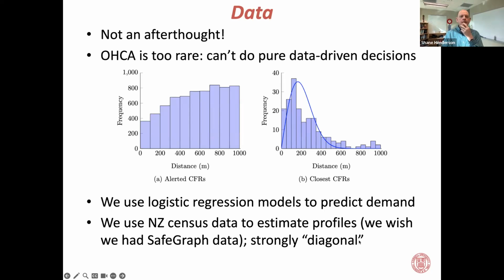So I haven't shown you any data. One of the reasons for that is that cardiac arrest is a rare thing, and so you can't just do everything based on data. But basically, the models that we're using look to be roughly consistent with what we see in data. It's not a perfect match. In a perfect world, in this right-hand panel, the indicated curve should align pretty much with these bars. It's not that great, but it's also not that bad either. This is something we would like to work from the data on, but there's just not enough of it to really drive these decisions.